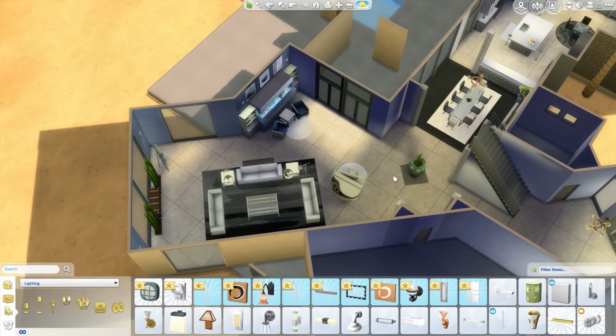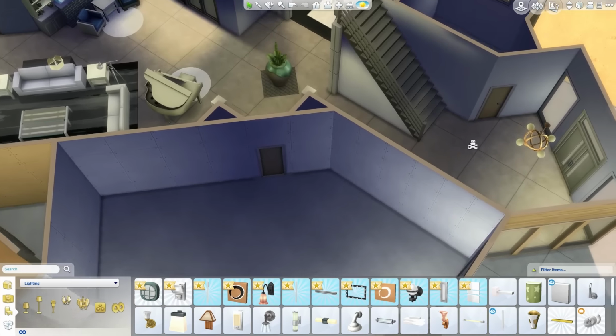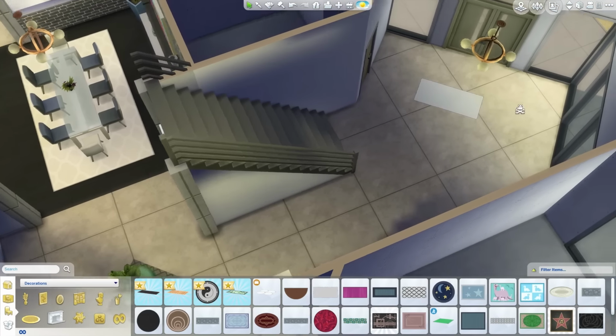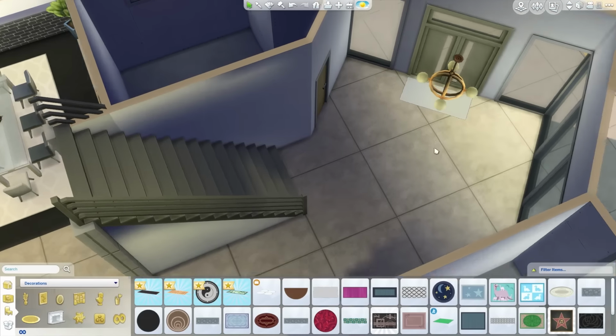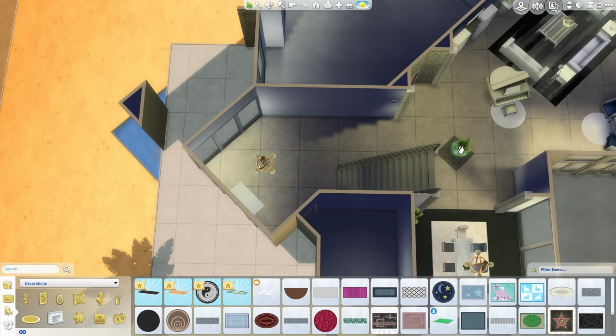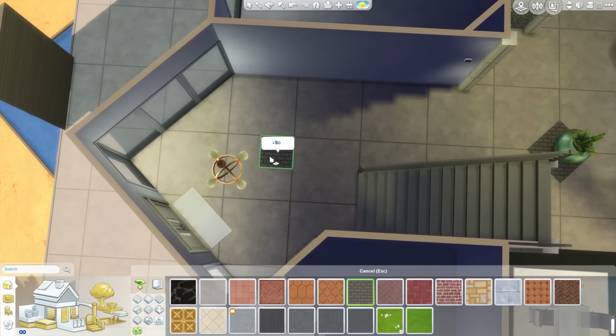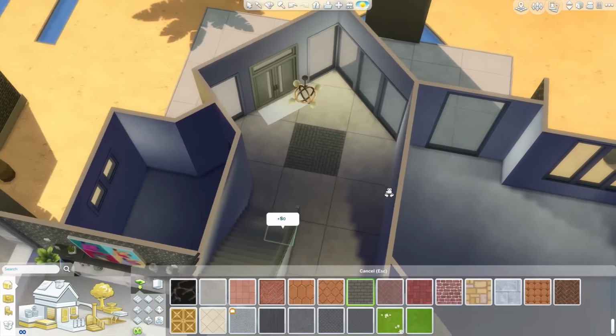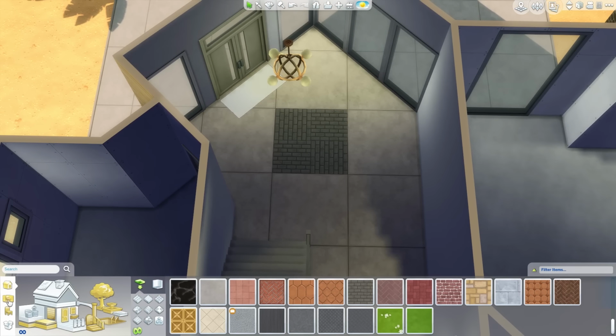But yeah, I think this is looking pretty good. I said we wouldn't move on to the entrance. At least I think I said we wouldn't. But let's move on to the entrance a bit for now and get some of that stuff in. So we get a mat on the floor. We already used this thing over here, so we're not going to be using that in the entrance. But maybe we can get some kind of brick design going on the floor. Who knows? That looks pretty interesting, doesn't it? I don't know.